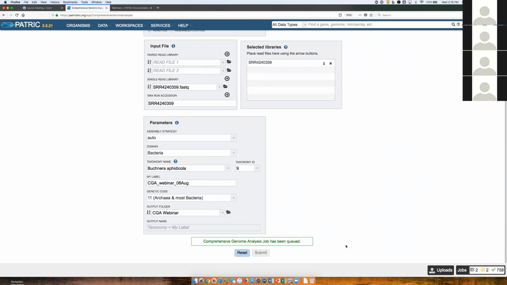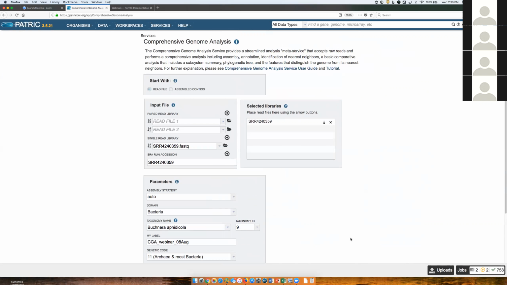This particular job, the comprehensive genome analysis job, if you've submitted it and it's still queued after a single day, please let us know and I'll go in and see if there's a stall on the service. We don't know that things are wrong unless people tell us. If the job starts running and it hasn't completed in a day, please let me know about that as well, and I'll show you exactly how to do that in a minute.